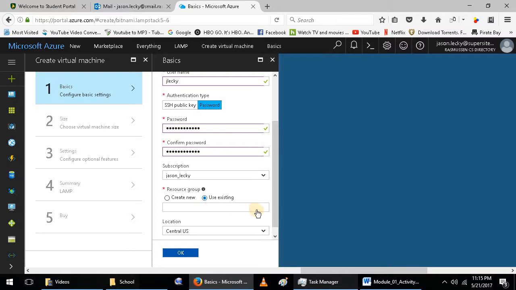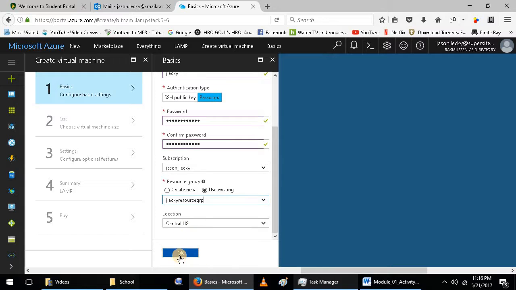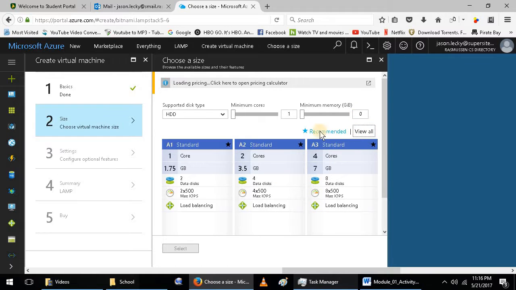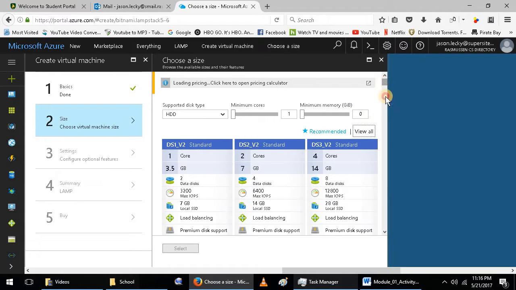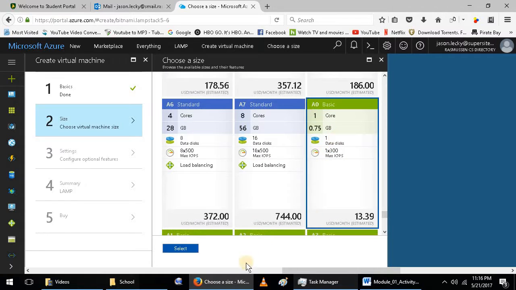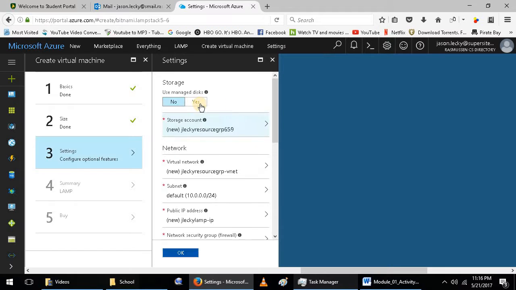I'm going to use existing here, my resource group there, Central US, and OK. View all, go all the way down to A0 basic and select that.